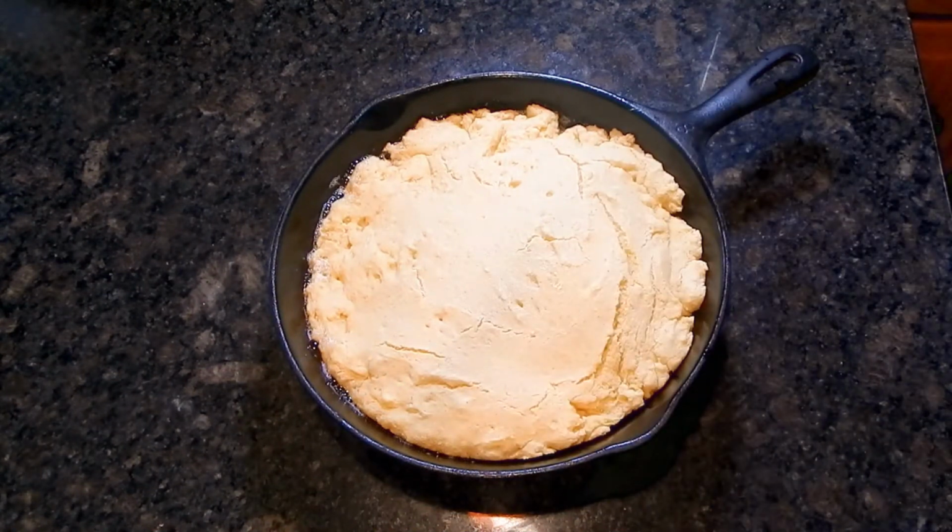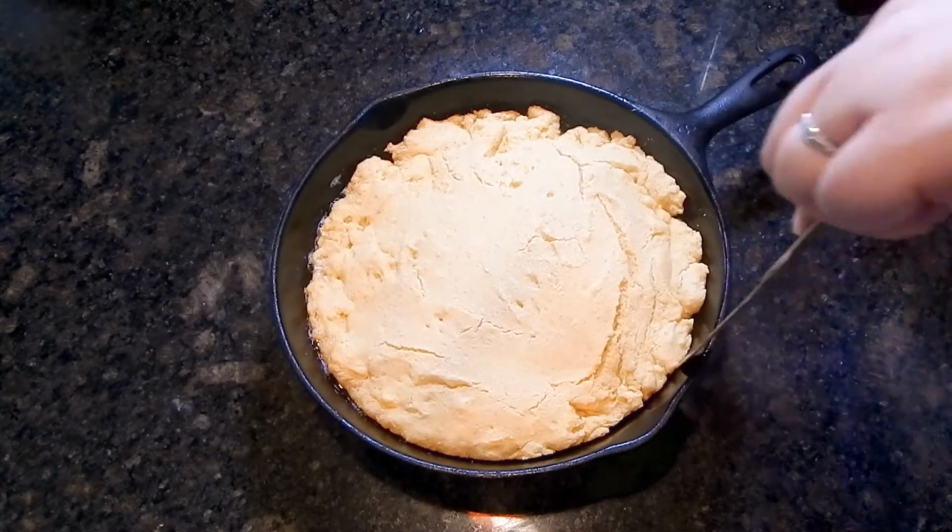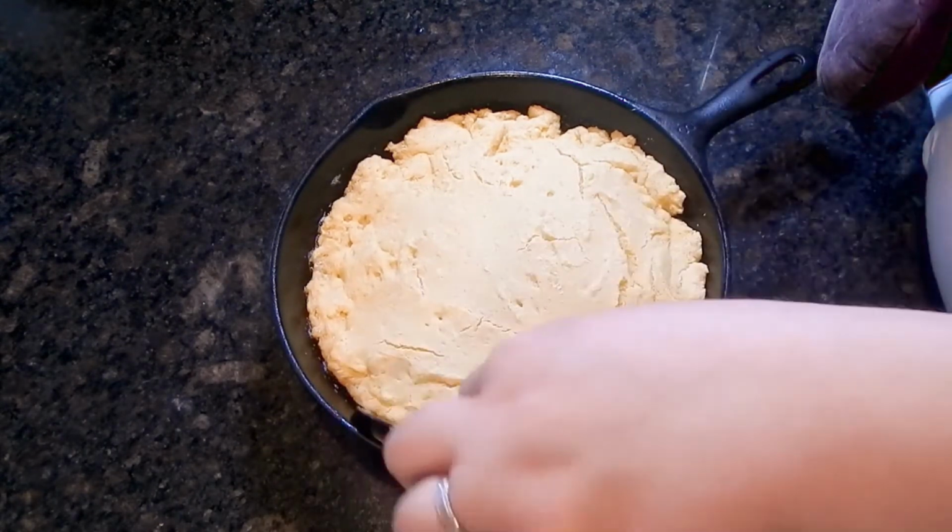Once the cornbread is done, I like to turn it out onto a plate to serve it. You don't have to do this step, but if you do, just be careful not to burn yourself.